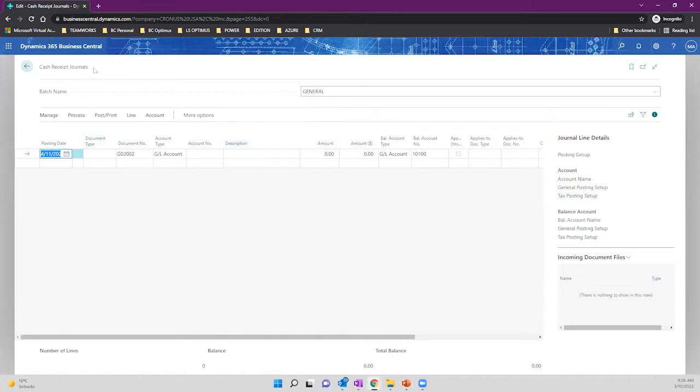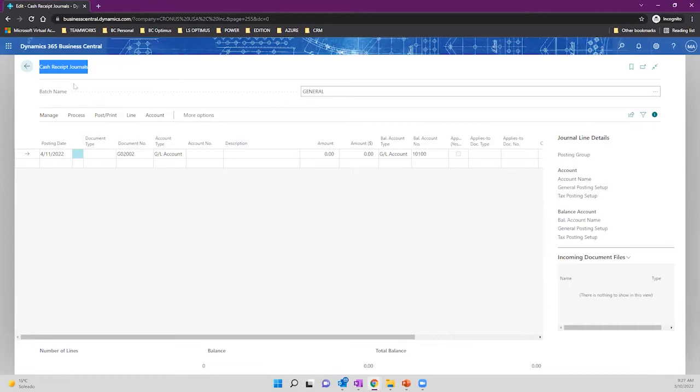Now, I'm going to open the first transaction. I'm going to do it through a cash receipt journal. I will be receiving money from a customer. You could also input the payment through a general journal, using maybe the petty cash account. That's good. Or if you have a store, when your cashier receives money, that will go to the petty cash as well. But we can also interconnect it to a bank account immediately. And that's something that we're going to do now.